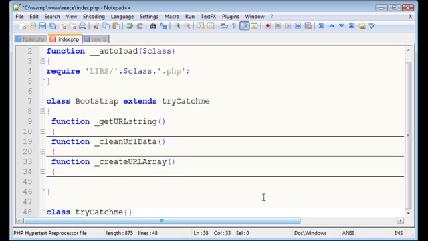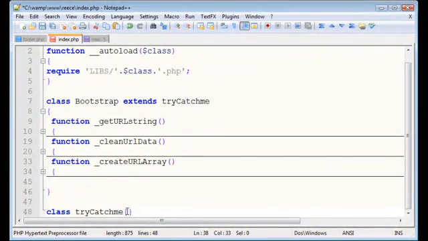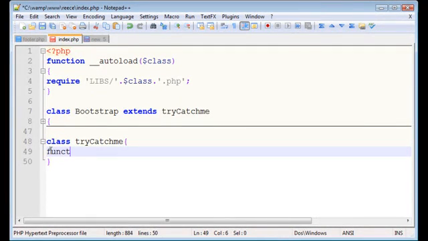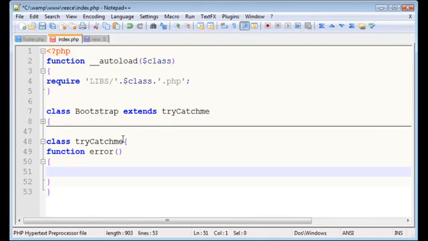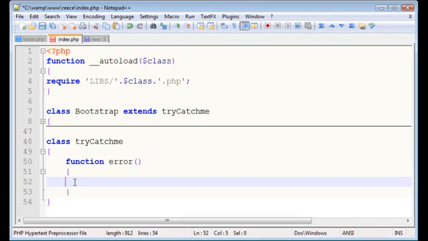Okay, so now the next function we have to implement will be, what I would do at this stage, let me quickly go to, because some of the functions I have to implement from here on, I might need some functions from this try-catch class. So what I can do, I can go ahead and minimize this class and then go into this one to implement those functions. Okay, so I will first of all create the error function, so that if we want to use that in our conditional statement, when something goes wrong through error, then we have to have the function in place to do so. Although we have to implement all functions before we can run the code anyway, so it doesn't matter.